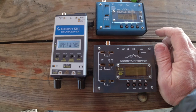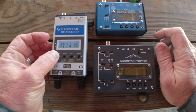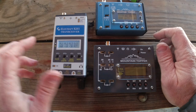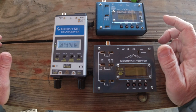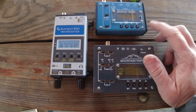The KH1 also has a variable filter width for when you're using the radio. As you can see here, you've got 3 different filter positions. You also have attenuation. The Mountain Topper series radios have none of that. They have a fixed filter width, and you can't change attenuation or anything like that on the radio. They're just designed to work that way.